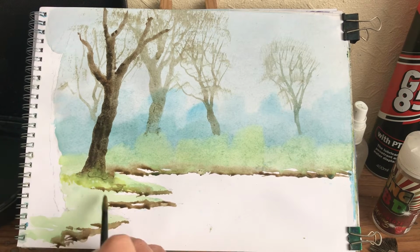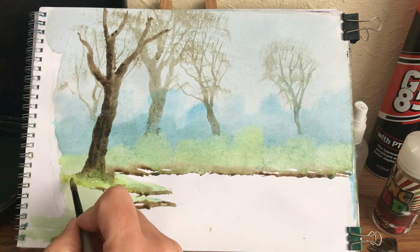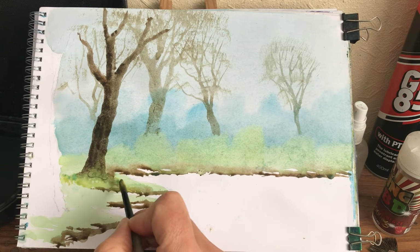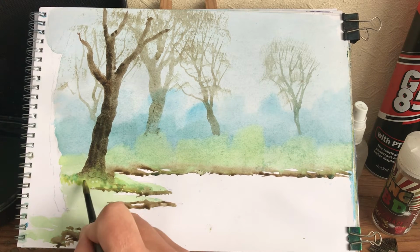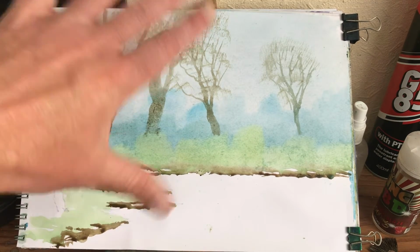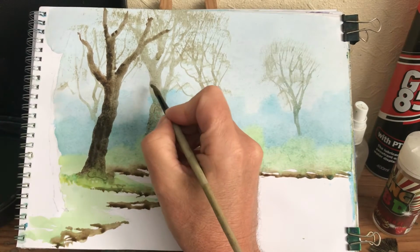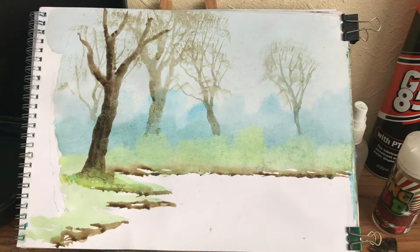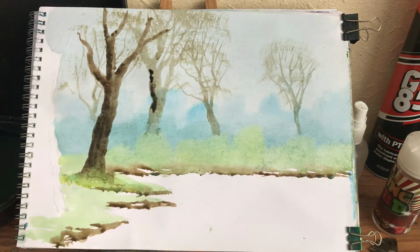So I'll leave that line there. That can be that coming right up there. Tiny bit of shadow on that top bit there. Because what I'm thinking, from all these twigs and that, what's up there, you'd have a slight shadow, I reckon. That's my shadow under there. I'll tell you what I might do now then, see if I can get a slightly darker bit down this side. But be careful, because it could dry lighter and end up lightening it. What obviously I don't want to do.